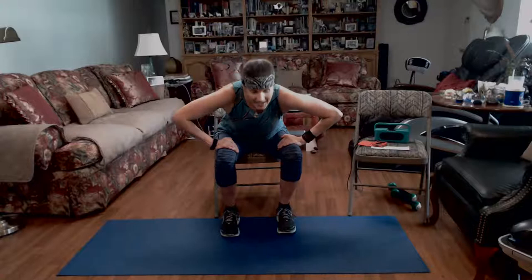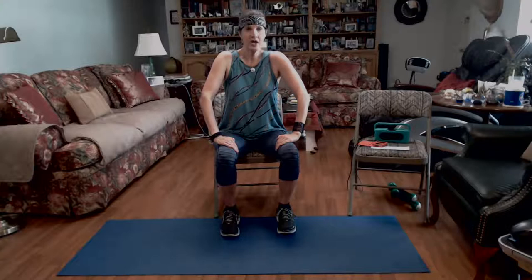And then last one. So my feet are spaced a little bit apart. I'm going to inhale through my nose. Lean forward with a flat back. As I exhale through my mouth, I'm rolling up one vertebrae at a time. Again, inhale. Lean forward. Exhale, roll up.